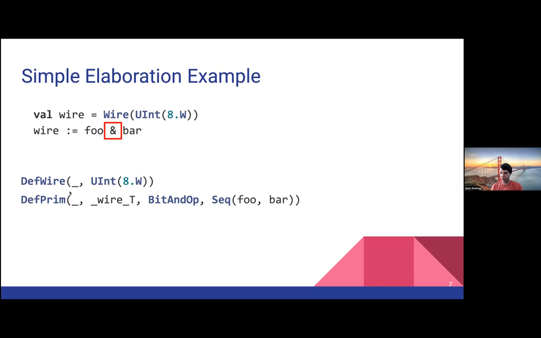This right here is a function call. This is also a function call, and we haven't gotten there yet. So we call this function, which constructs this node. And then we call that function, which creates the connection from this primitive operation to this wire. And so if you look at the FIRRTL, you're going to see a wire with this name for this op, because that's just the forward execution of how the code works.